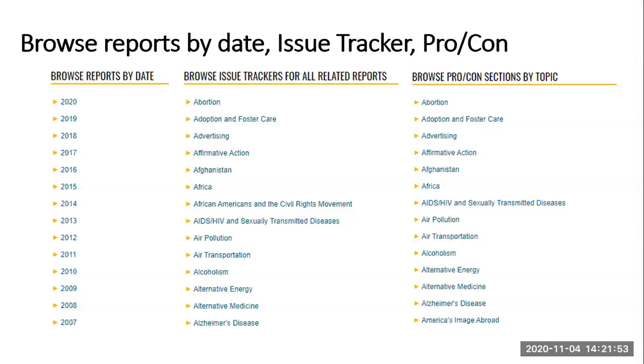A couple of slides earlier I had a picture about what an issue tracker was. It's another way of searching for reports that are hot, that have been updated lately or are very popular. And on the right-hand side, you can search the pro and con sections of all these topics. So just some other ways of using CQ Researcher and finding content.